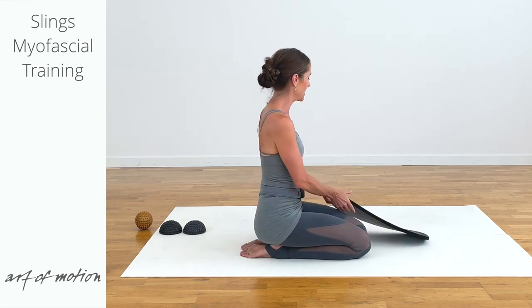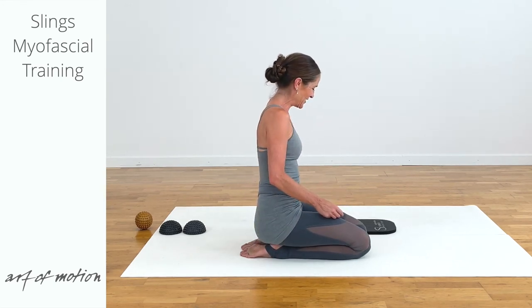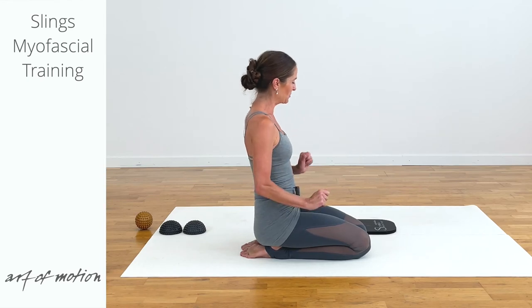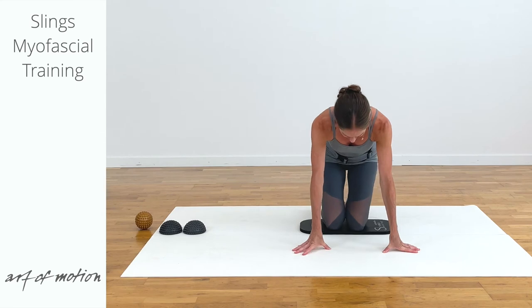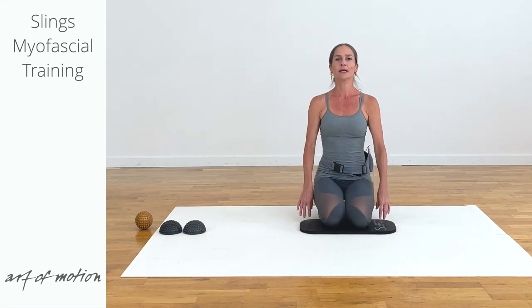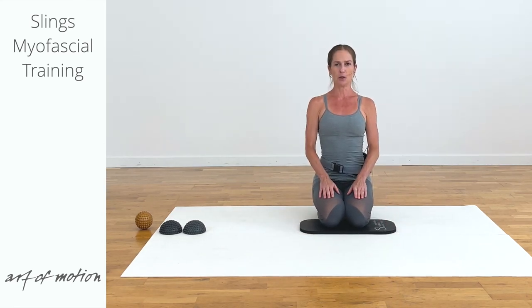Hopefully you're appreciating the sensation in your ankles. Maybe there's a bit more opening. So you can turn around facing the screen now and start in low kneeling.